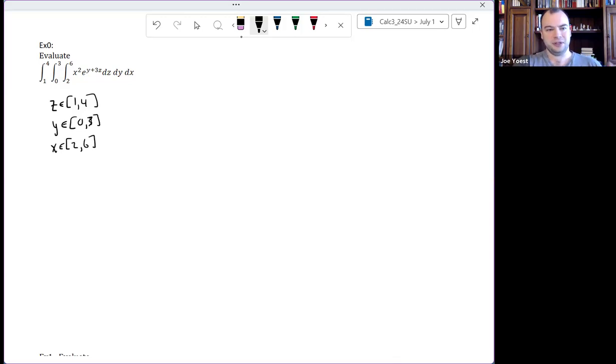And there is absolutely no dependence of any of these boundaries on any of the others. So it's not something like y goes from 0 to x minus z, where that upper bound on y might depend on what numbers I have chosen for x and z. I can choose z any way that I want, independent of x and y. I can choose y any way I want between 0 and 3, independent of x and z, and the same for x. So this is the analog of a rectangular region in double integrals. This is a cuboid type region.